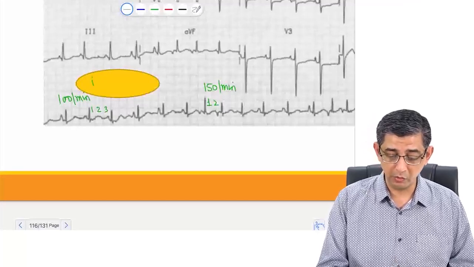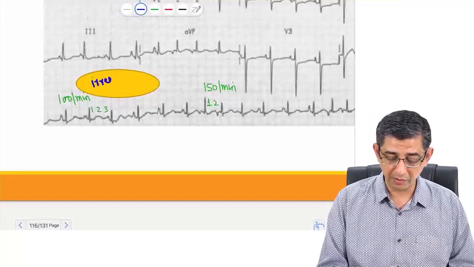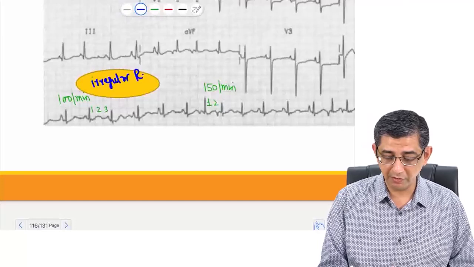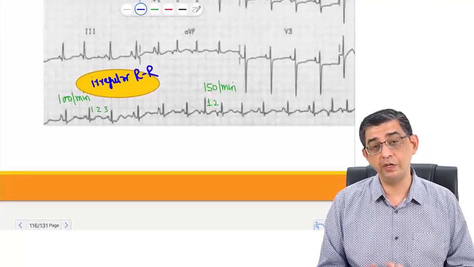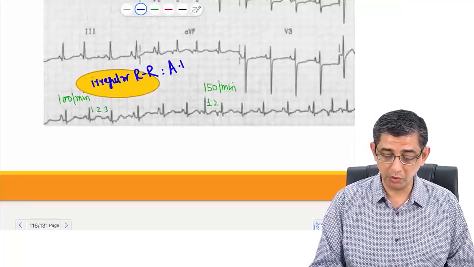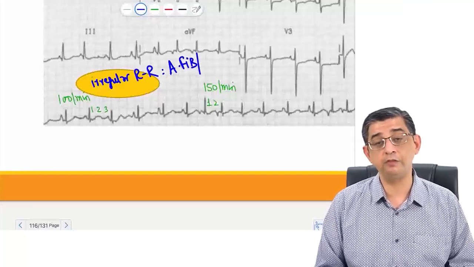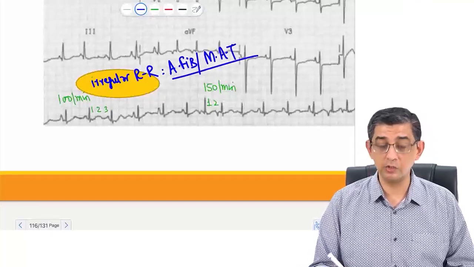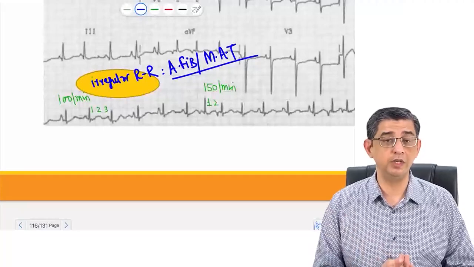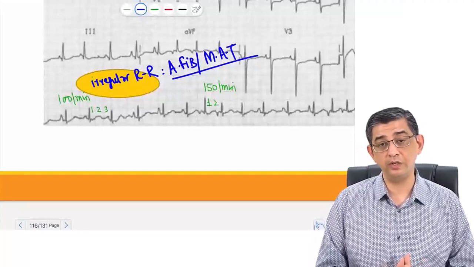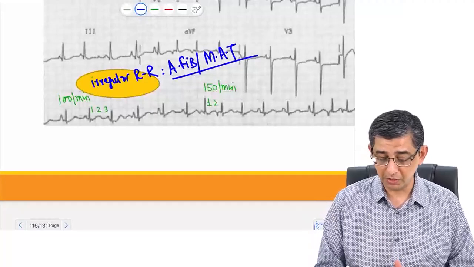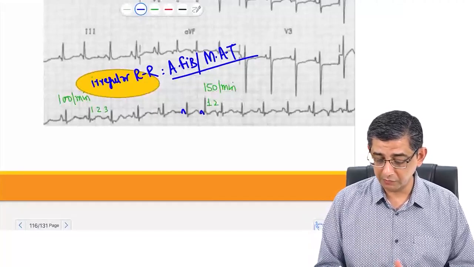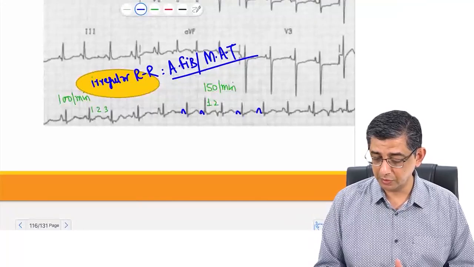The first and foremost thing that you have to understand from this MCQ is there is evidence of irregular RR interval, and irregular RR interval has been taught to you 2 times only. Irregular RR interval is found in atrial fibrillation and multifocal atrial tachycardia, and which is more common in COPD, multifocal atrial tachycardia. Let's look at another difference. If it is atrial fibrillation, you will never be able to see the P wave. Here you definitely can see the P waves present.